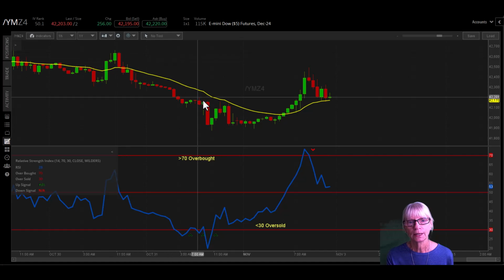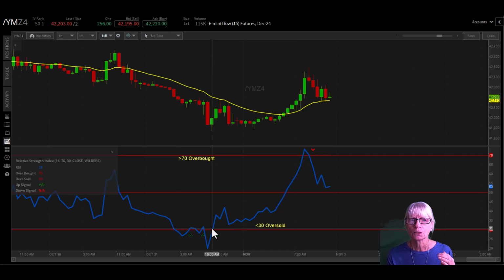Definitely in a trend down. Very, very weak. A lot of consolidation. Not much activity happening there until we get to this point in time. At that point, it came up. See right here, it came up above 30, but look, it was still well below my exponential moving average, so I would not take any action on that.